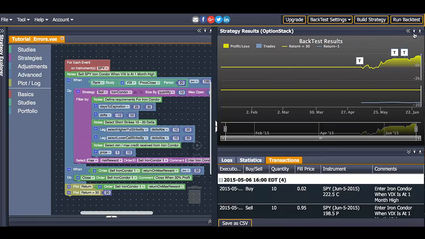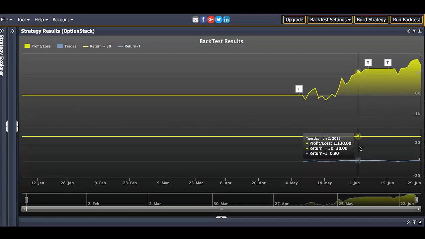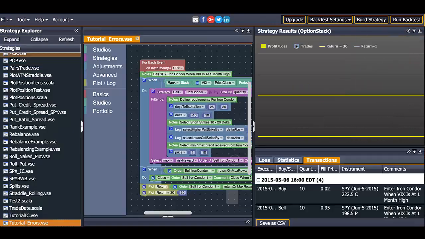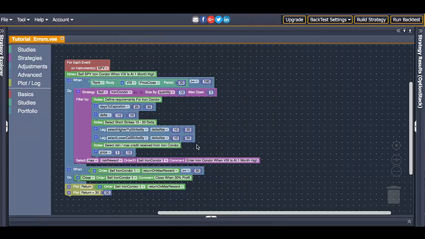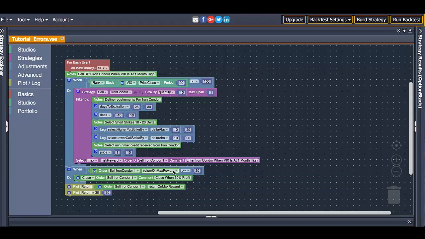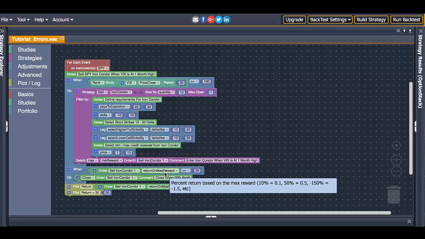As you can see, our threshold of 30 is never hit, even though our iron condors appear to be making a profit of 30%. If we analyze the return on max reward method more closely, we can see that the return on max reward method returns a percentage. 30% should be defined as 0.30 rather than 30.